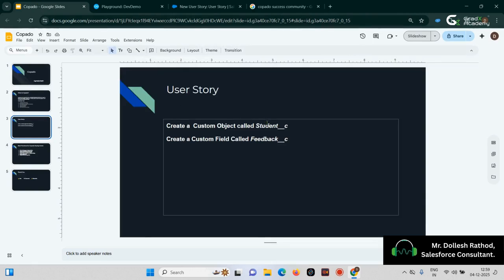Create a custom object for student__c and create a custom field for feedback.